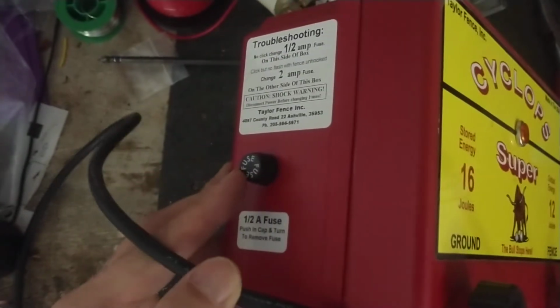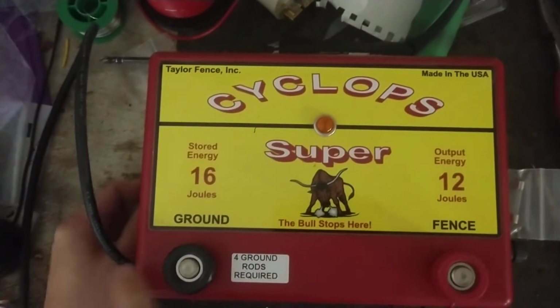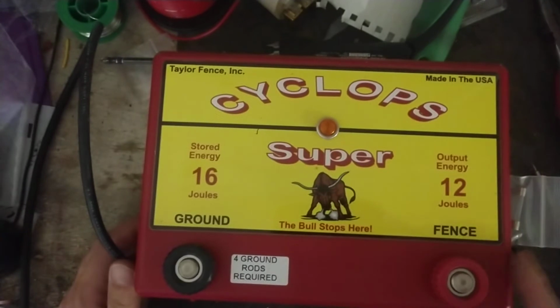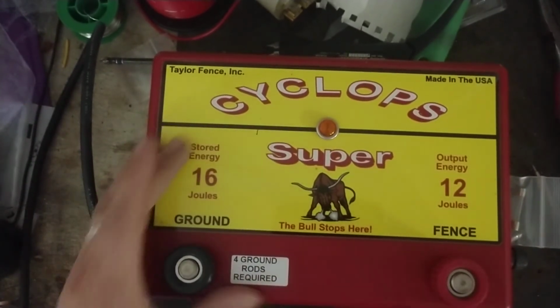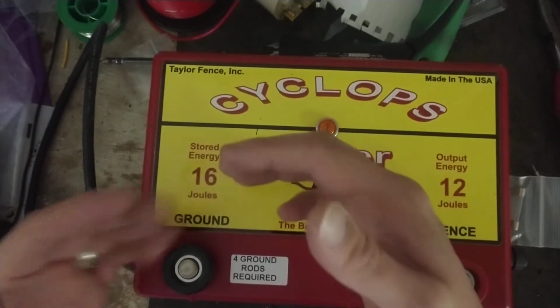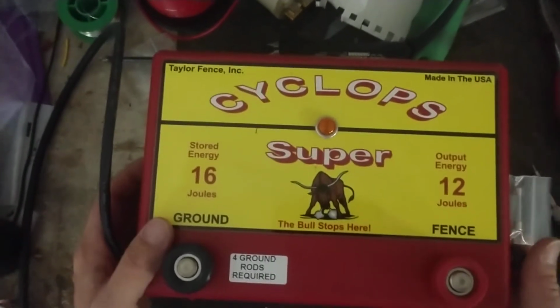So they've got a fuse on the AC input side over here. This fuse, they would say, is on the fence side. This isn't for the ground side. This fuse doesn't go to the ground. It ties internally to your AC side. This fuse over here ties into your fence. There's also a surge protector board built into this unit on the AC side. The fuse ties into it, and then from that surge board it goes into a main power board. And it's got a great big transformer inside of it.